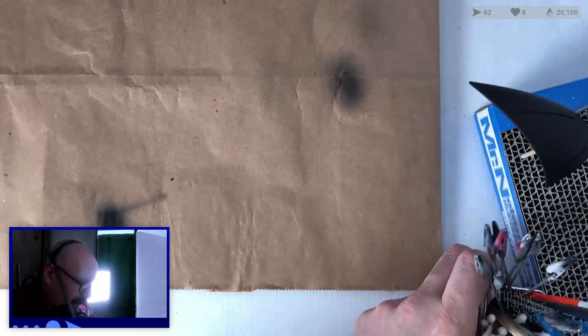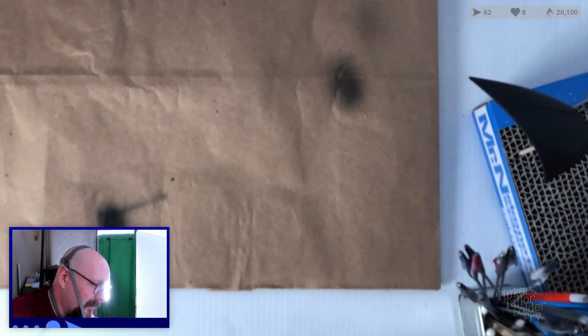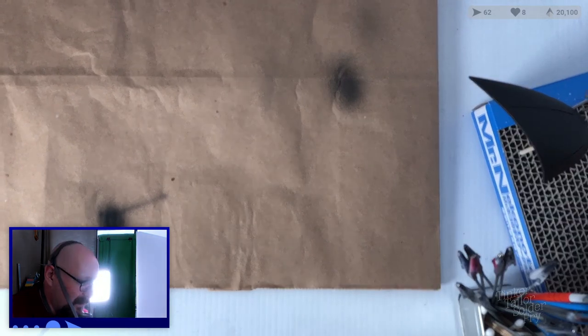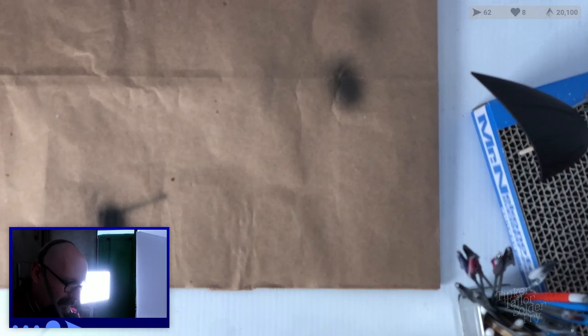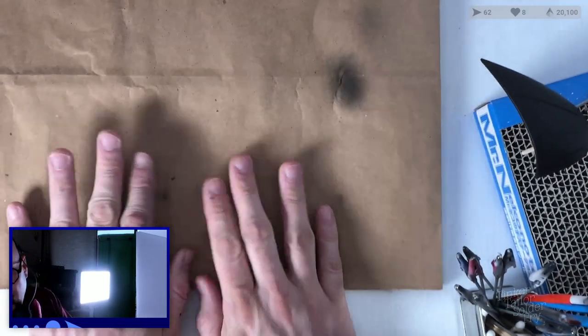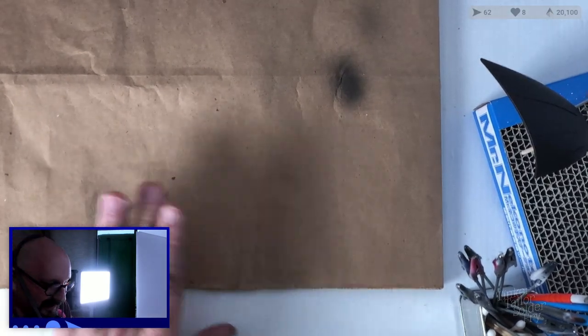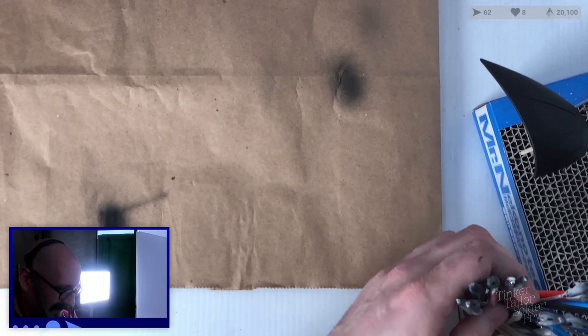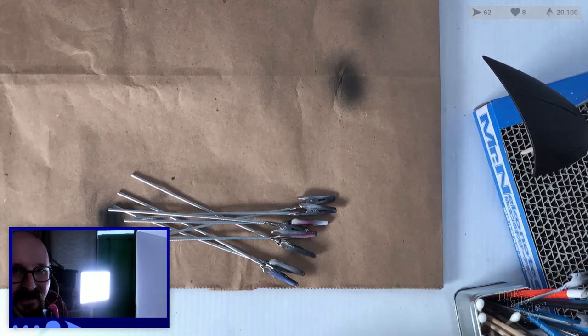So I used to be all about putting them on the station and then taking them off, then putting them on the station, taking them off, painting, putting them back on the station. Now it's just a case of I'll just lay them flat, parts flat out here, and then when I'm done painting them, stick them in the tray.